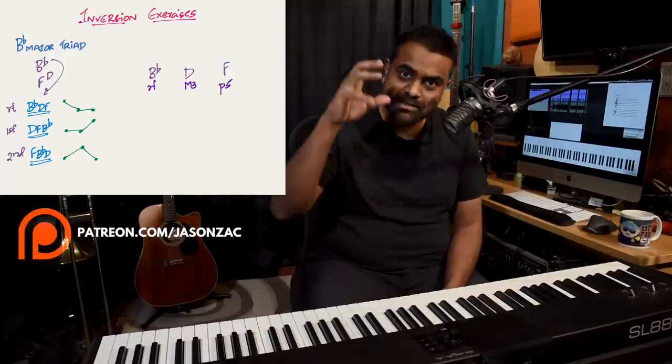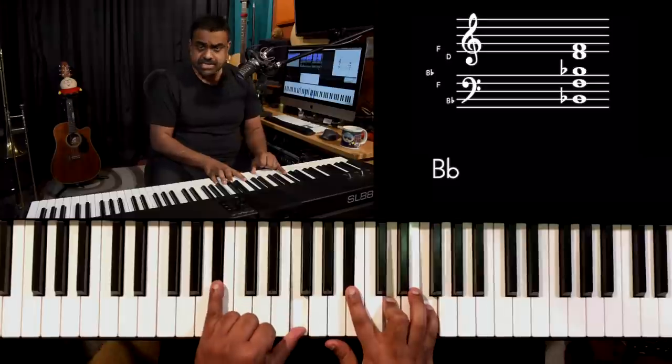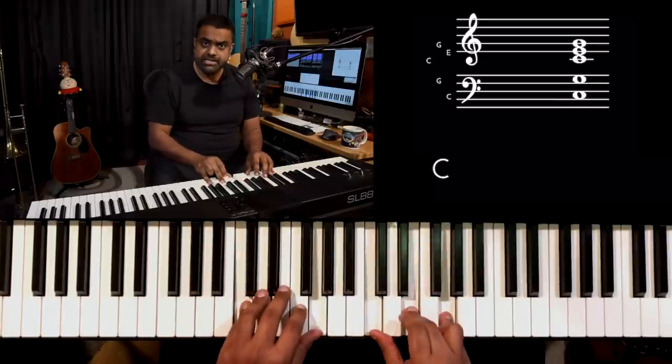So I'm going to take two chords in this lesson through your feedback, because some of you are very happy with my philosophy of not using C major to explain everything. Some of you want C major. So I thought I'll do both. I'm going to do B flat major. Just take that one chord, show you various exercises on B flat major, and then show you various exercises on C major. And all these exercises are at different levels.